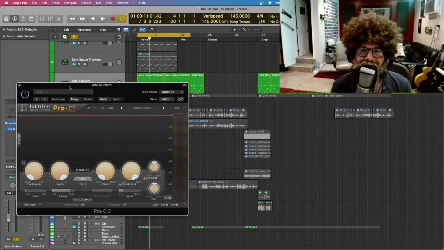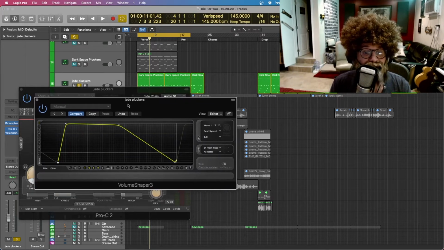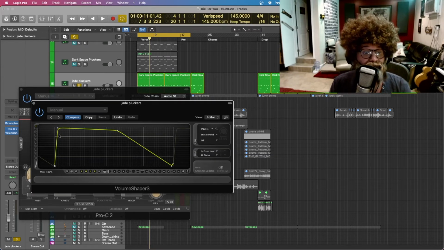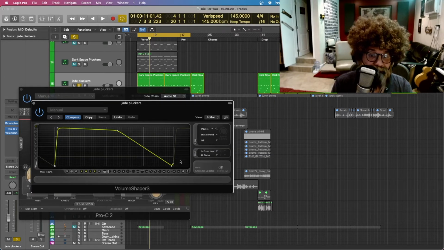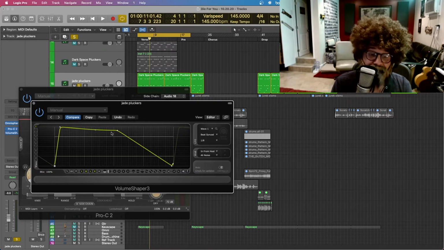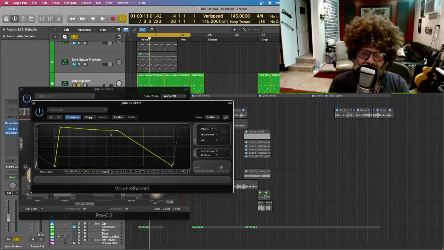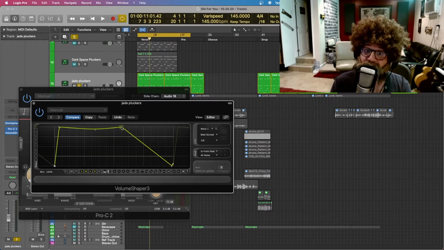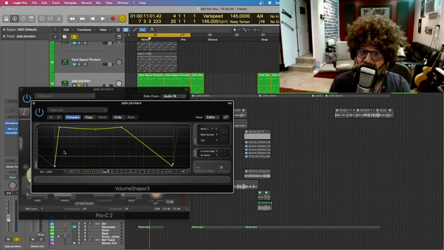What do I mean by that? So to demonstrate this, I'm going to pull up this little plugin called Volume Shaper. This is a great little plugin to show you the literal shape of a sound. Now some of you may have heard the term envelope, which, frankly, I'm not sure why it's called envelope. I think envelopes are something else entirely. But most shapes or envelopes involve four main things.